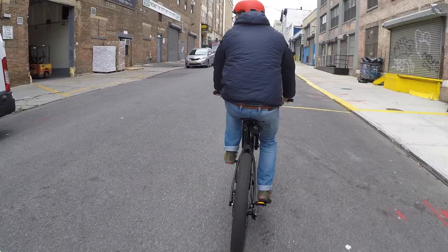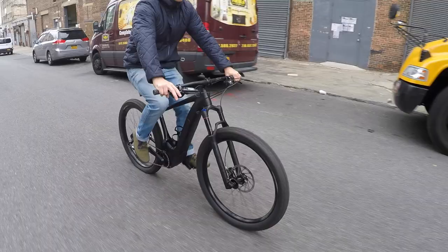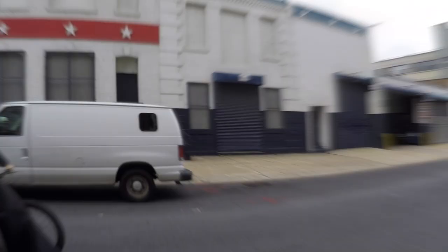Just two guys riding electric mountain bikes in New York. One of the things I like about the Levo that I've got is I'm running it tubeless, so it's even lighter and I can drop the PSI really low and use it successfully in softer terrain — muddier, sandier type environments. The through axles make it a little easier to line up the wheels and just adds that strength and stiffness that gives you the handling for off-road riding.